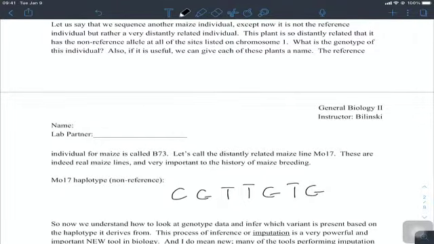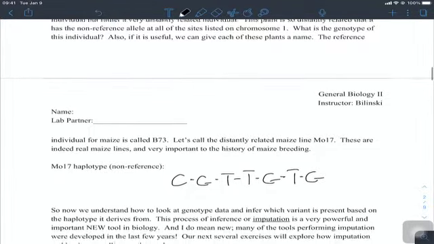Now, I'll draw attention to the fact that these are not the complementary bases of what we see in the reference allele. For example, the first reference allele is an A. We know an A does not pair with the C, so know that the reference and non-reference are not complementary bases. They are mutations. They are polymorphisms. Somewhere along the line, whether A was there originally or whether C was there originally, we don't know. But one mutated into the other, and now we have this heterozygous site.